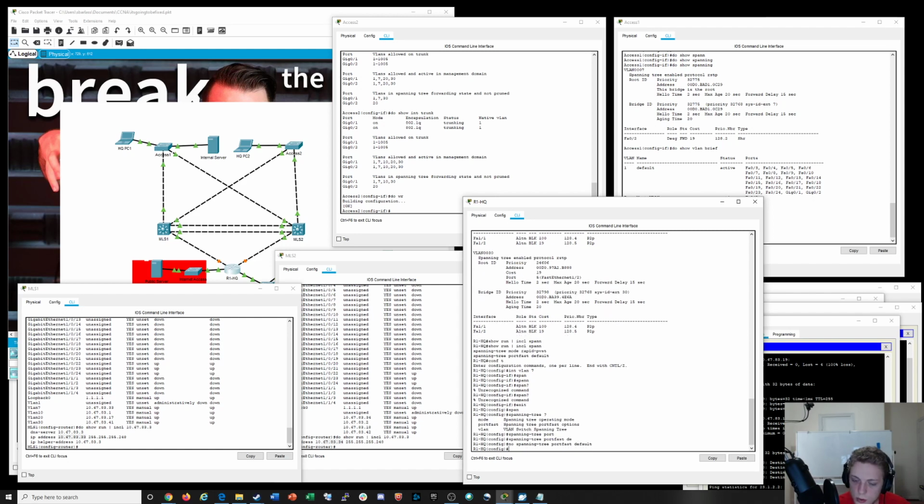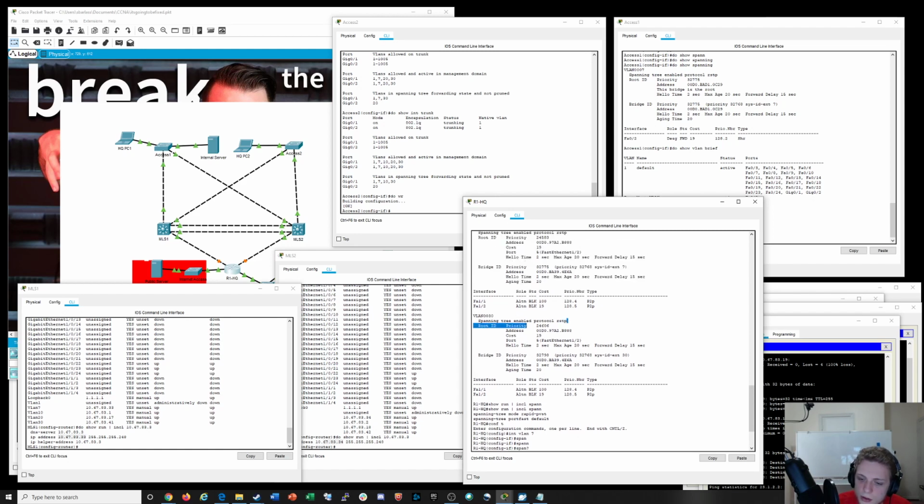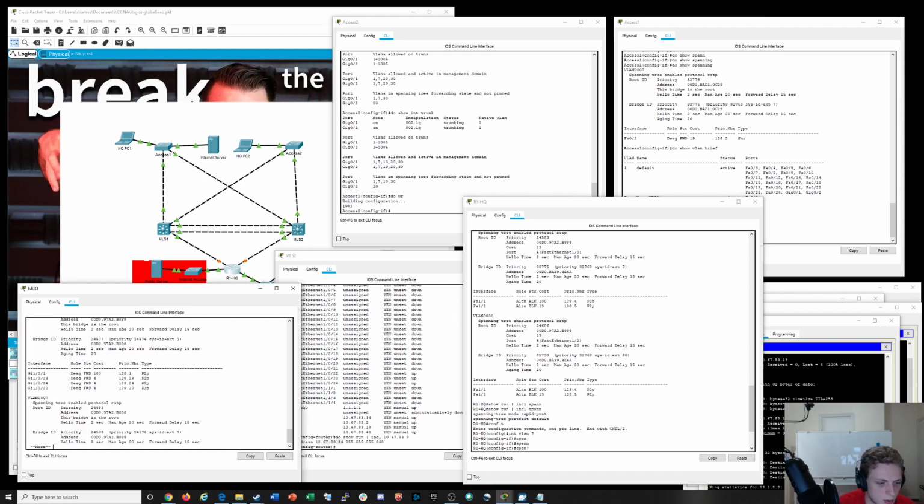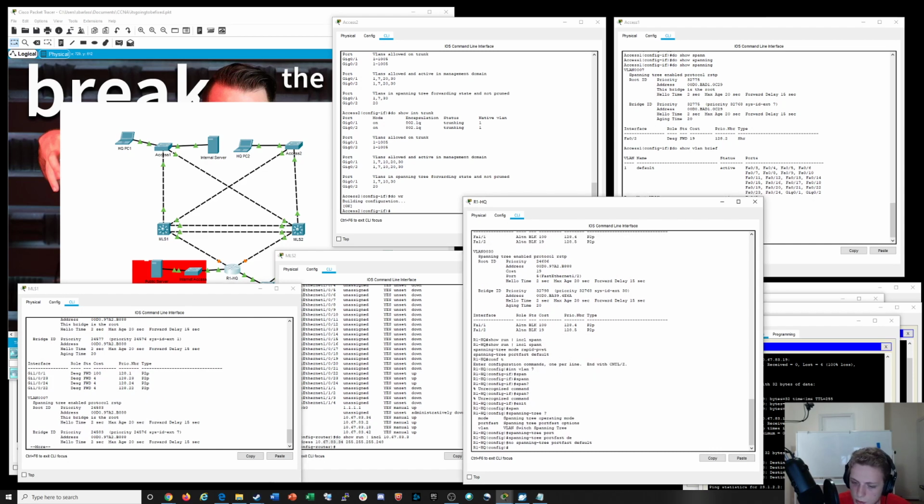Ew. Let's not do that. And did we have PVST or RSTP? I think that's what we had. Do show spanning tree. And RSTP, yep. So we're on the same page there.